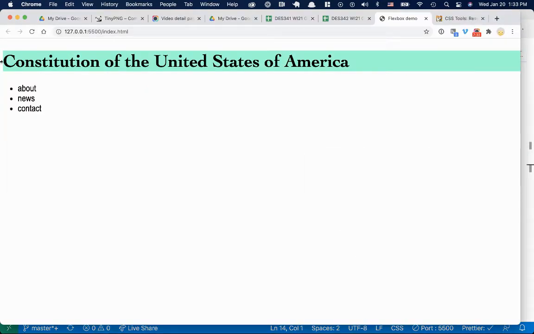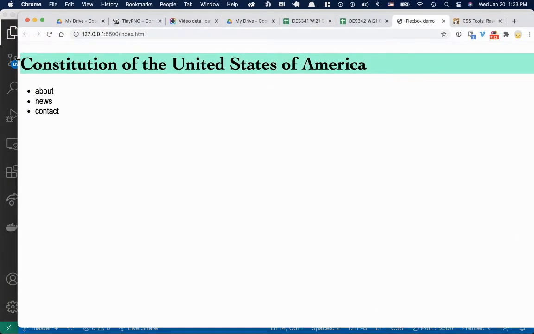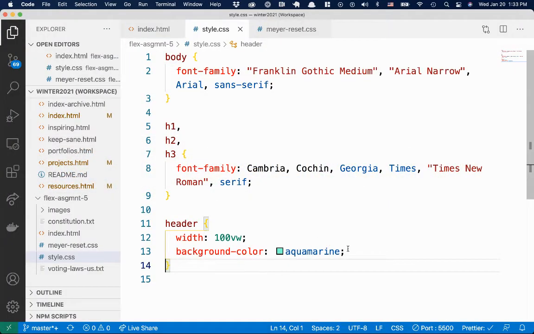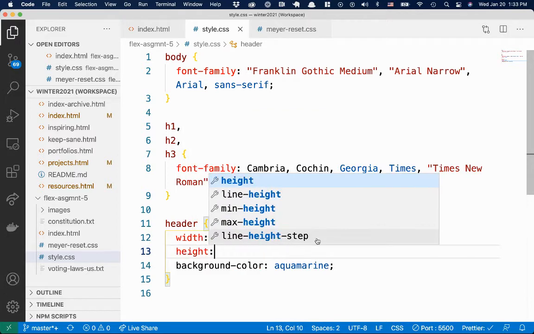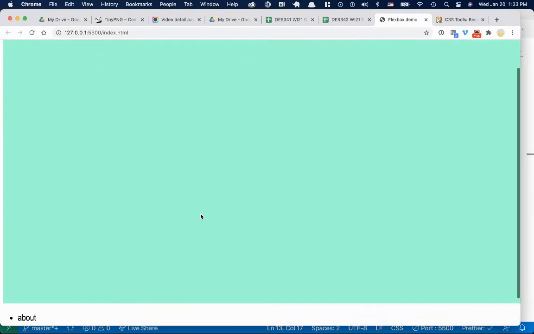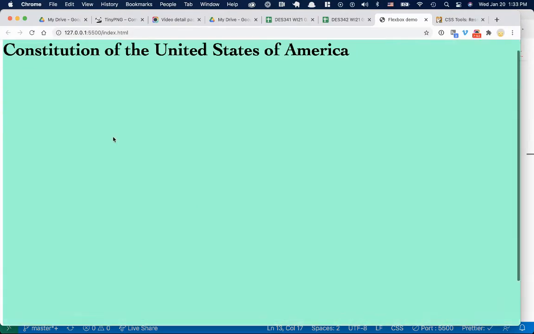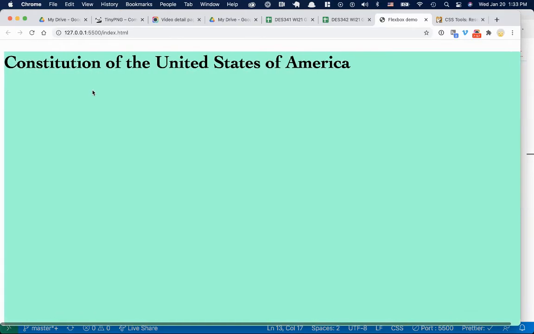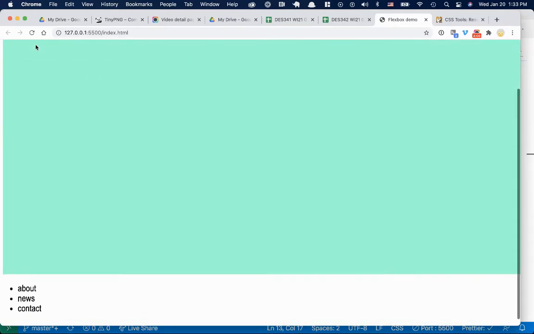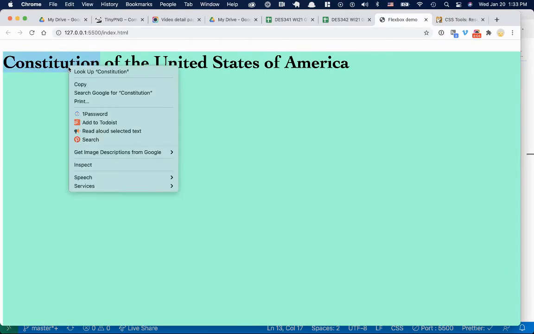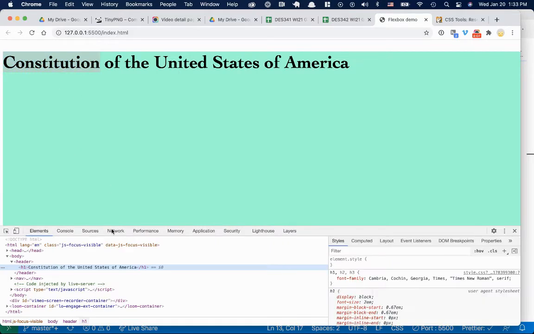So let's look at this. If this is 100% of the viewport width, why is there this white bit over here? See that? There's like white on both sides. And if this was like 100, I'll just make it 100% high. Height of 100% VH for viewport height. You can see that it's like all around. It's very annoying. And also this kind of floats off the edge like that. And this top issue is also because the H1 has margin. So the margin is messing up the top.